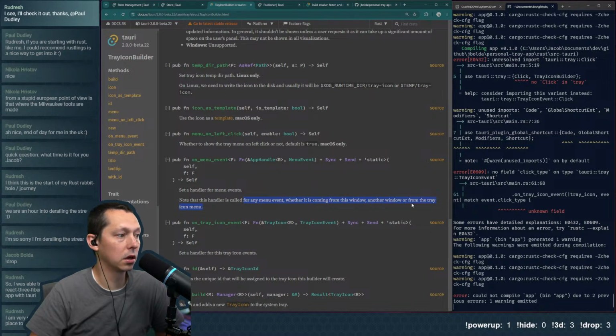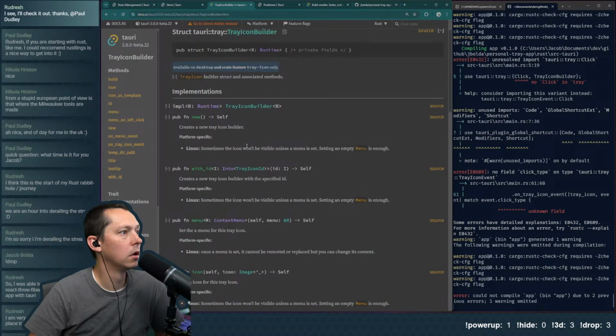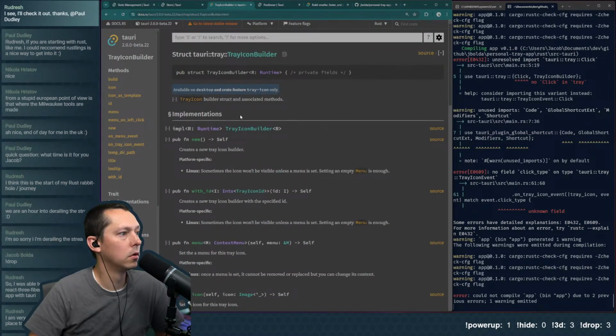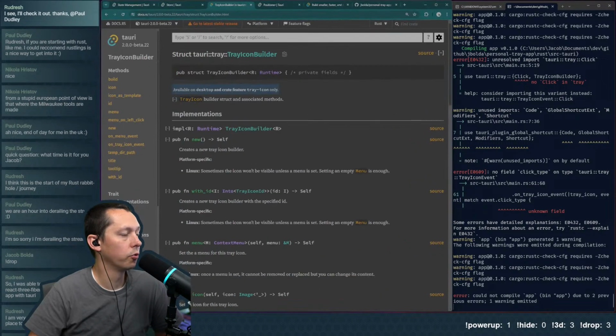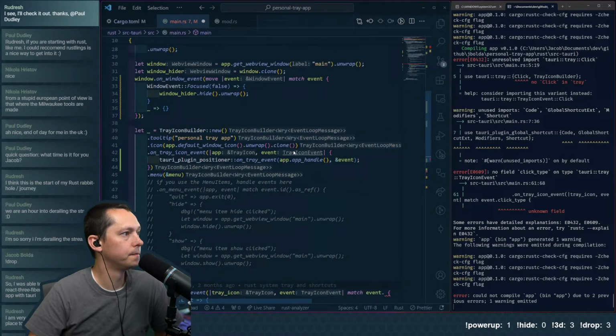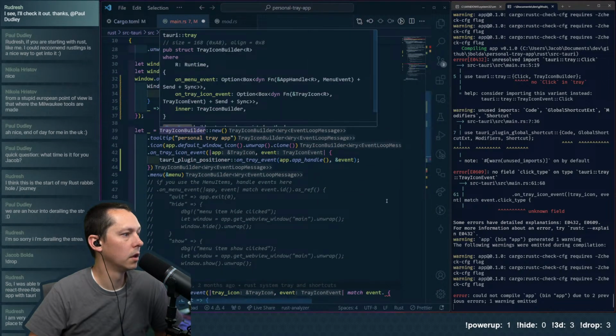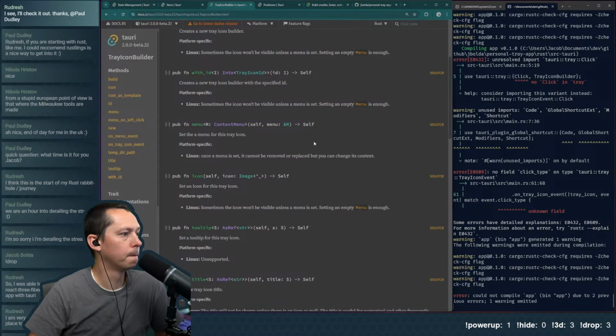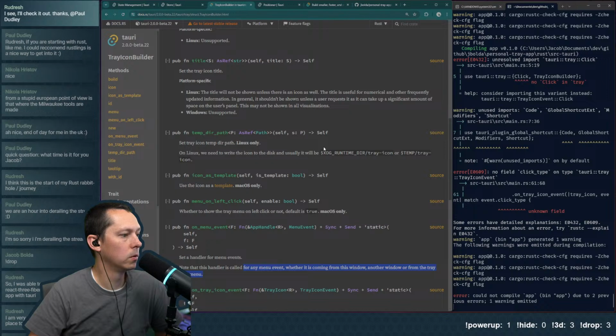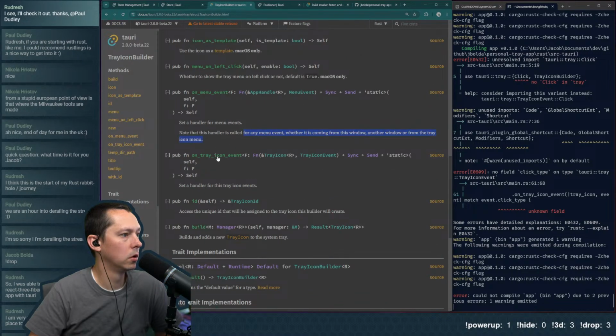Okay, so that would be anything. And we are using the on tray icon event, and that comes off of tray icon builder. So there, on tray icon event. So we get a tray icon and a tray icon event.